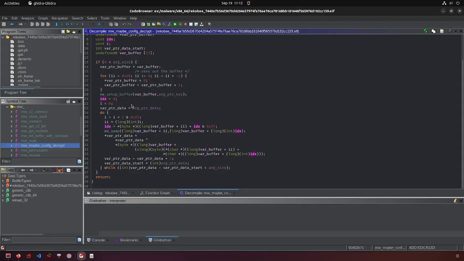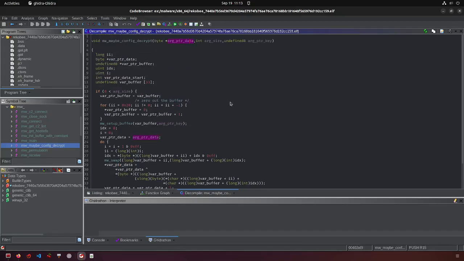Now, this index is initially set to 0, and again, it's just made sure that it stays in the range of 255 here. Then we're going to do the same thing as we saw before. We're going to take the buffer plus the index, and the buffer plus I, so starting at 1 to 256 or 255, and we're going to swap that with the buffer plus the index that's calculated up here. And then in the end, what you have is just this pointer to the buffer that was passed in.